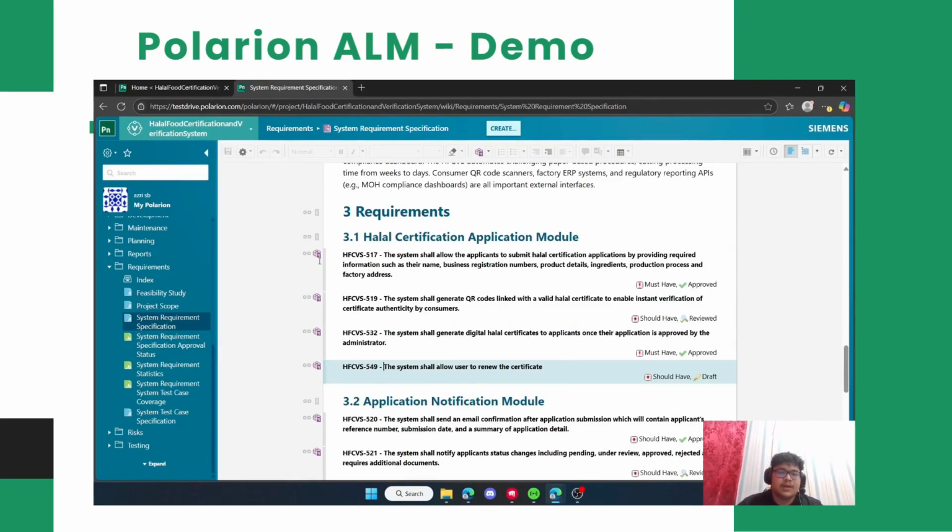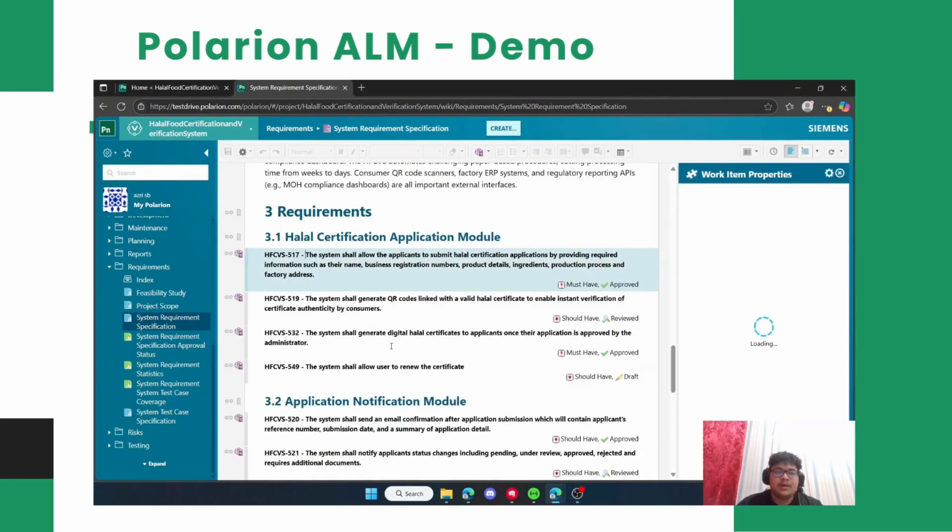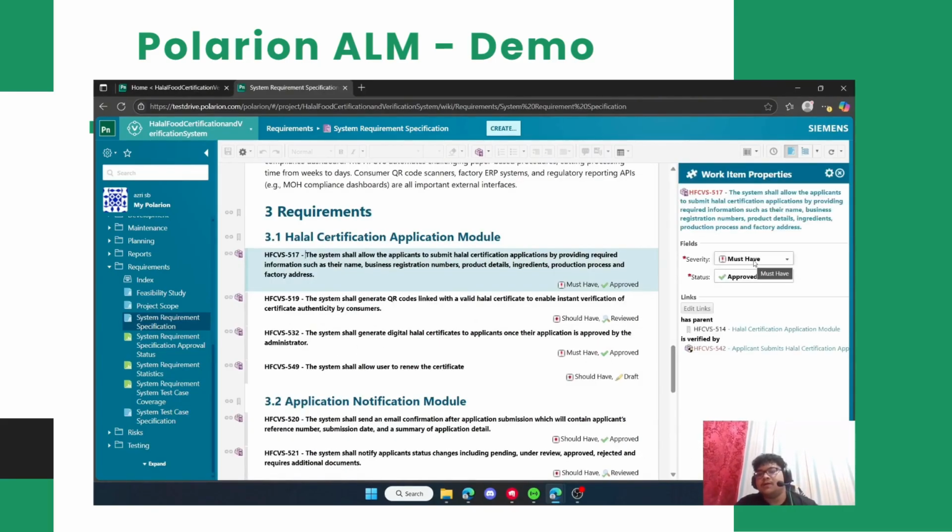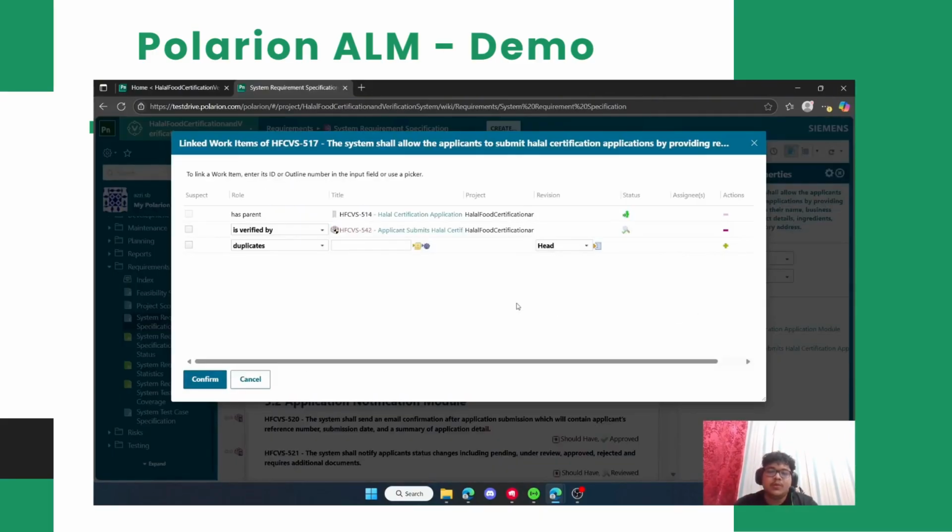And you can also edit the property, where you can edit the severity or the status to revert, reject, or approve. And you can also link to other requirements.